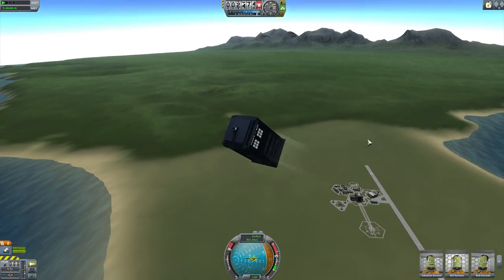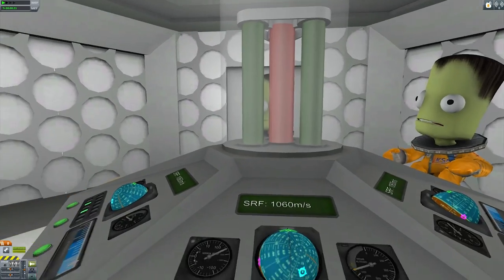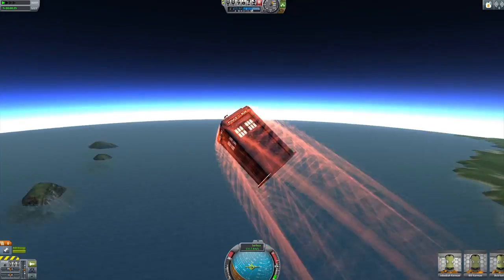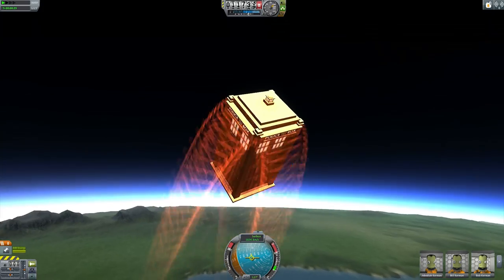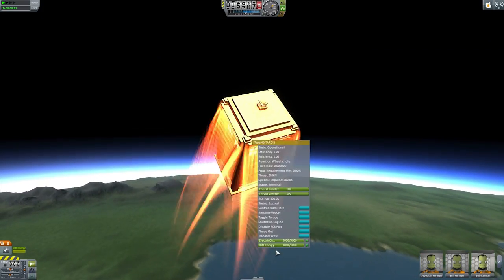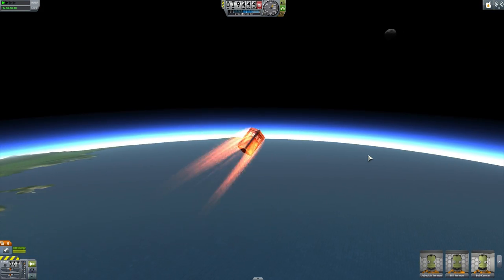I don't know what this is supposed to be. I think it's from Blake's 7 or something. But it's a big spinny box. What's inside look like? No idea. Anyway, whoa, that's going pretty fast now. Let's slow it down. We don't want to waste the, what are you powered by? Rift energy. Again, they're making this stuff up, aren't they?